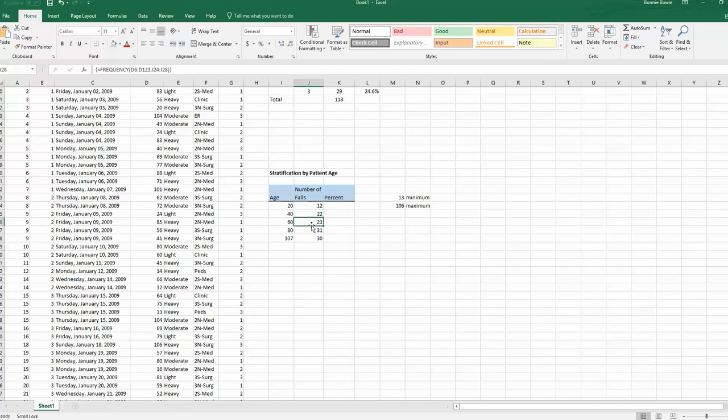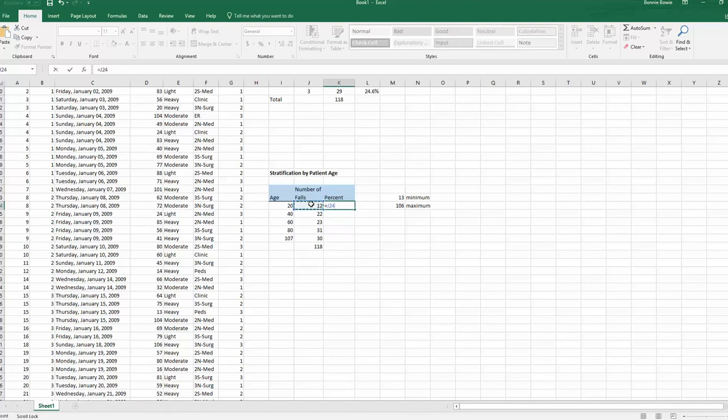And so you can see most of the falls, which is probably not surprising, are happening from 61 to 80 and 81 to 107. We've got most of them. So again, we can do a total, and we can get 118 again, and then we can see what's the percent for each of these ranges if we'd like.